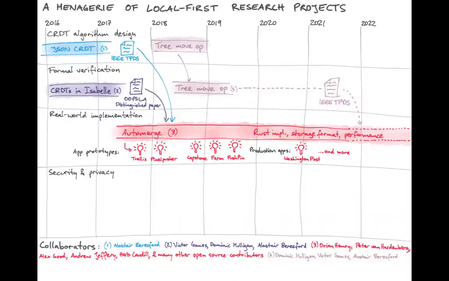The reason this is difficult is you could have, for example, the following scenario. Say you have A and B, which are siblings in a tree, and one user moves A to be a child of B, while concurrently a different user moves B to be a child of A. And now you have to make sure that you don't accidentally create a cycle, because if you have a cycle, then it's not a tree anymore. So we designed an algorithm which would ensure cycle prevention and also general good behavior for move operations on tree CRDTs. That one took a long time to publish, but we did eventually publish it in a paper this year.